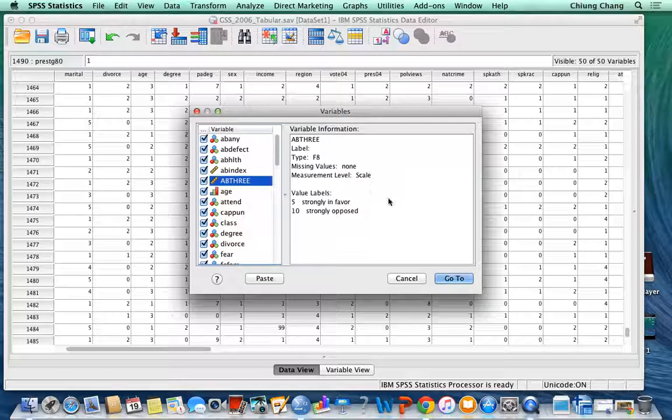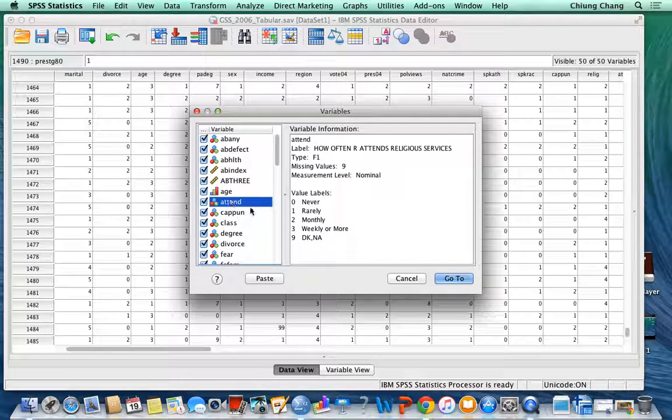So that's another way that you can find your variable, and say, for example, if you want to take a look at this variable, attend, they have a label here, how often respondent attend religious services, and what is the missing value. This is a nominal variable.